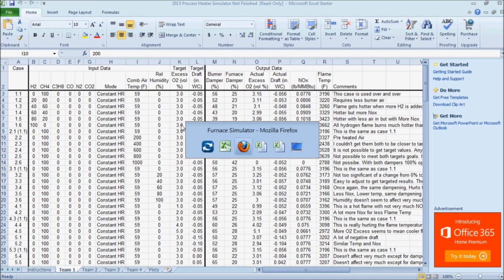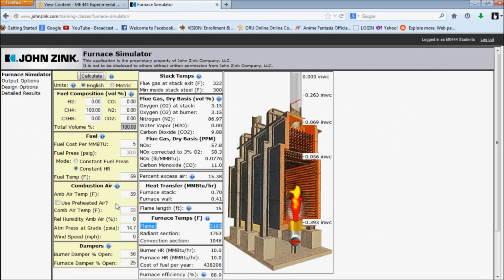The other thing I want to mention is that it's probably best to have a fairly good internet connection, because every time you calculate, as you can see up here, it'll have to refresh the page to give you those values. I wouldn't suggest doing this in the dorms when everyone's in there, because these values could take a long time to get, especially if you're running at a very slow speed.